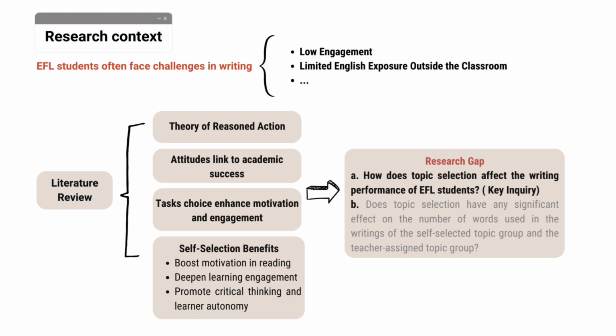In EFL settings, allowing students to choose their own materials can improve their engagement and motivation, enhance their academic achievement and interests, and develop their critical thinking skills. However, previous studies have examined more self-selection in oral tests and less on writing performance. So this gap leads to an overarching question: How does topic selection affect the writing performance of EFL students?